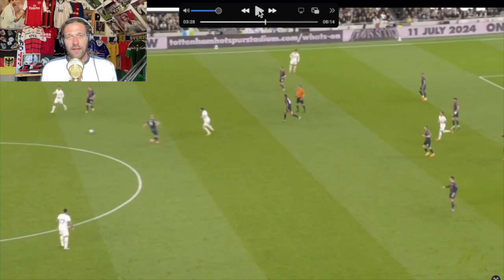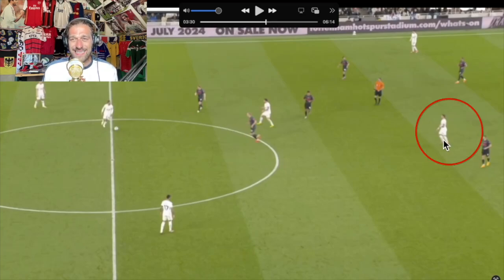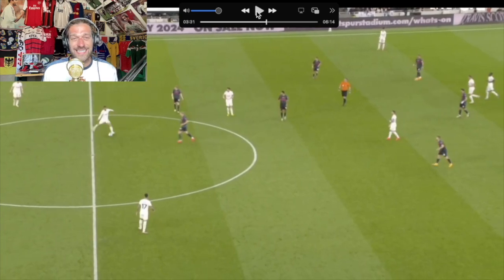This is all good. Now, how can they keep the pressure on? They just have to do the same kind of thing. Find little gaps. Here's Bentancur. He looks up and he sees James Maddison, who's asking for the ball. He's going to try and zip this one right on the ground into Maddison's feet, but he gets the technique all wrong.